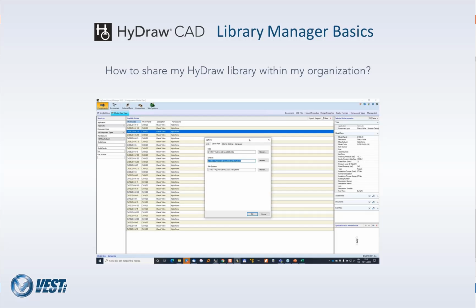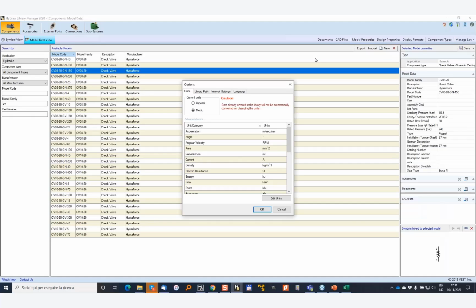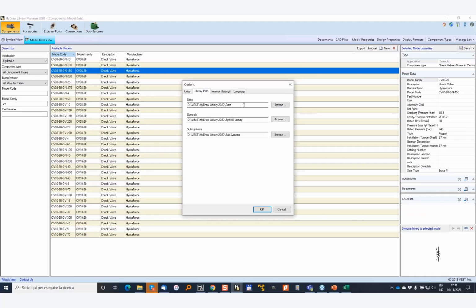Okay, so basically, as we have seen here, the library is physically stored in a network. In my case, it's on my PC, but it could be in a network share. If you put the library in a network share and have multiple users pointing to the same library, then it's the same library across multiple users.